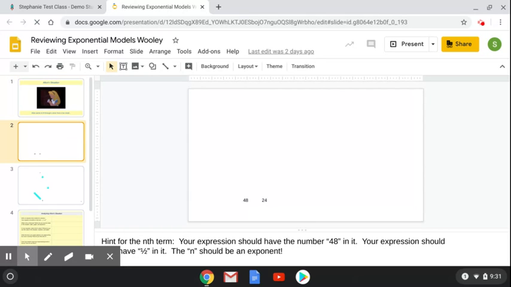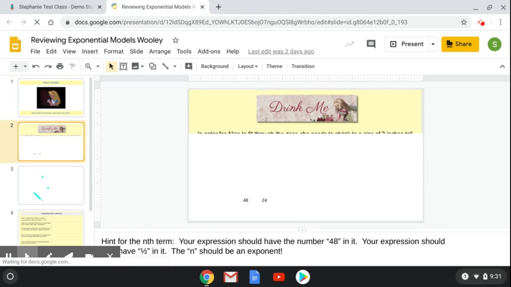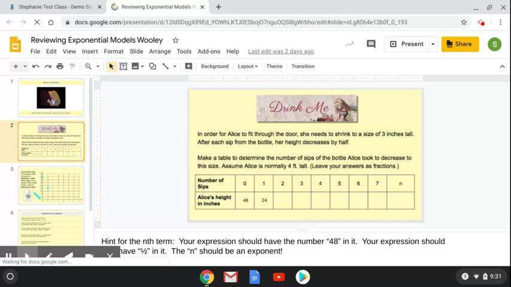And there are some hints for you on the first Google slide. I have completed your first two ordered pairs for you to help you to get started. And remember that every time she drinks this, she is going to decrease in size and be half as large.